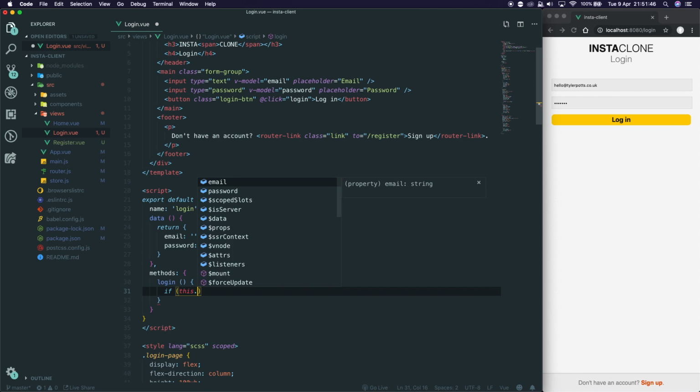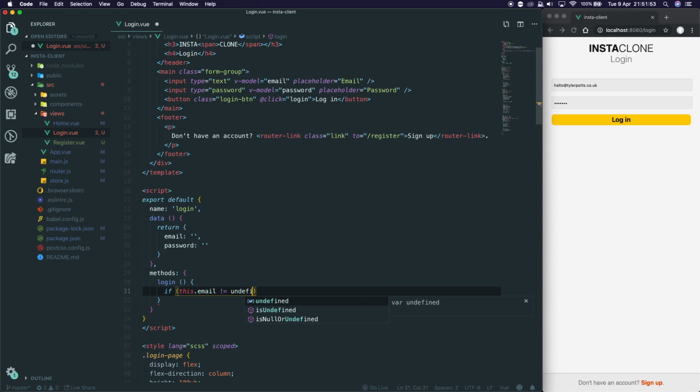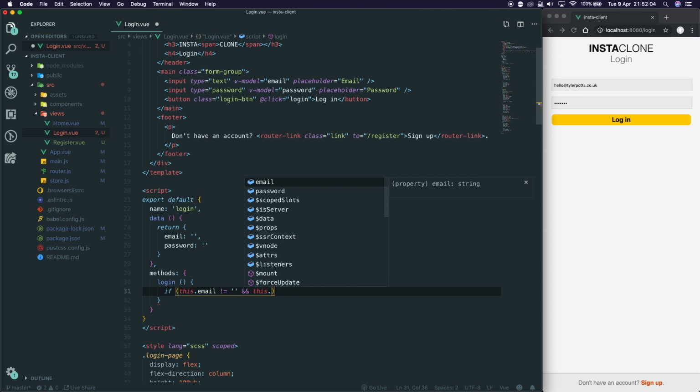We want to say if this.email is not equal to undefined. So if we go, I think type R, no, because we set it equal to an empty string, don't we? It's not equal to an empty string, and this.password is not equal to an empty string.